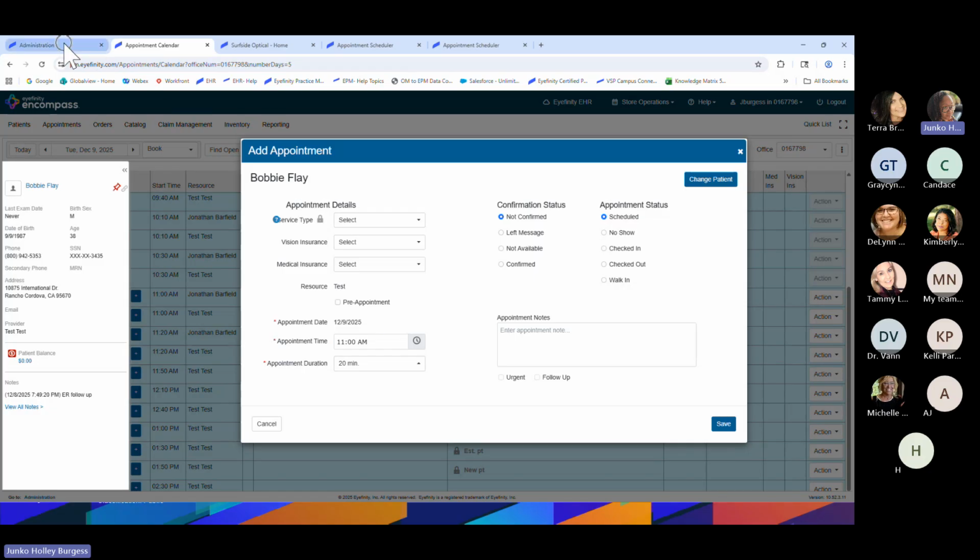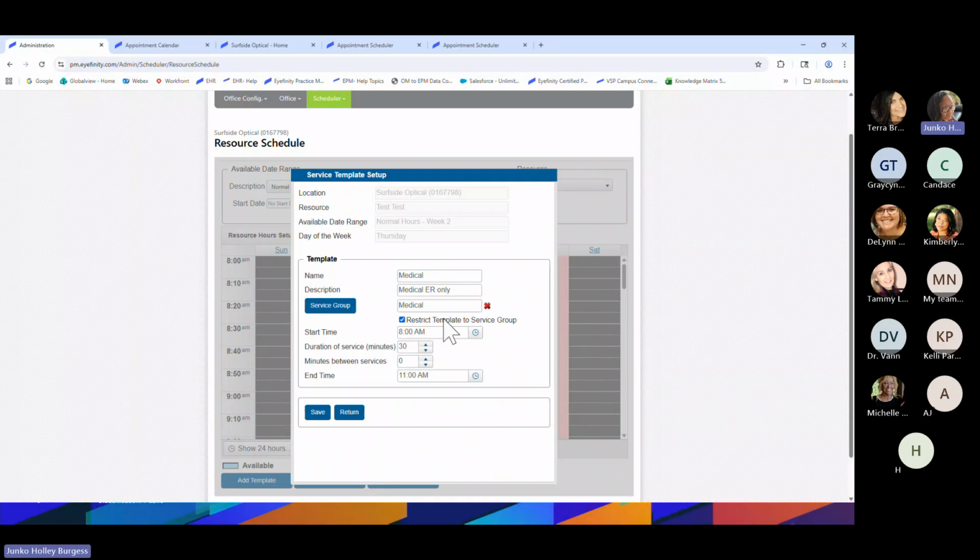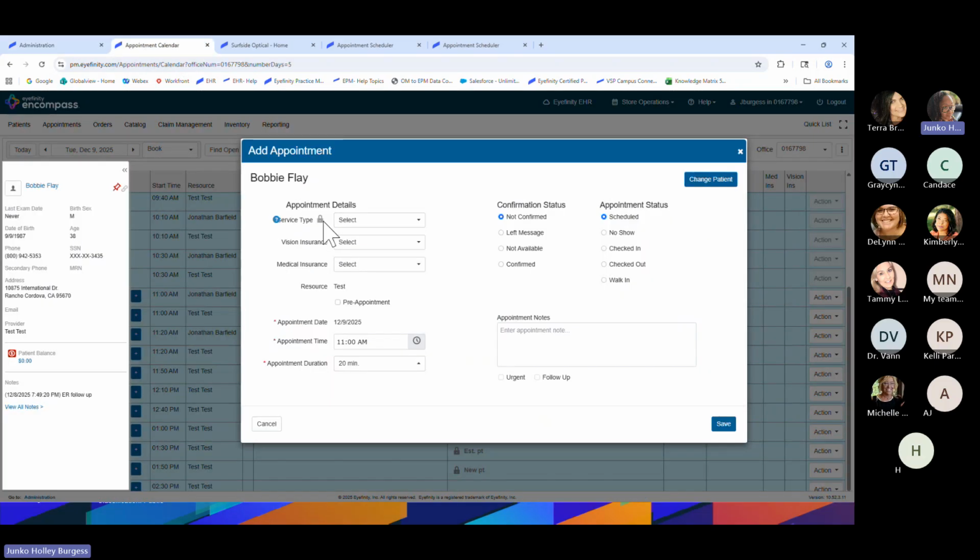Pause for a second. Let's jump back to admin. Remember here, when we set the restrictions for that type, that's what causes the lock to populate on the calendar. So it lets us know this is a service type that is restricted to only what we selected, meaning when we choose the service type drop down, notice how we're only limited to the service types we specified we want linked to that visit. Okay. When we get to creating another appointment, you'll see how you'll have access to all of the other visits based off of that template type.